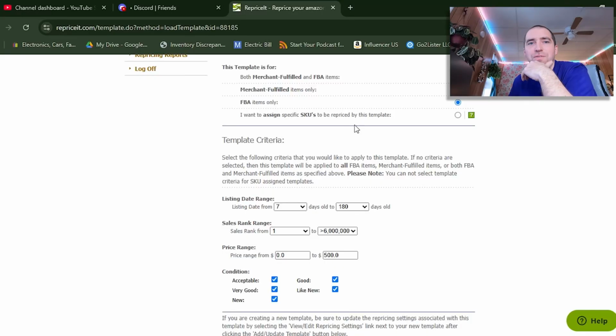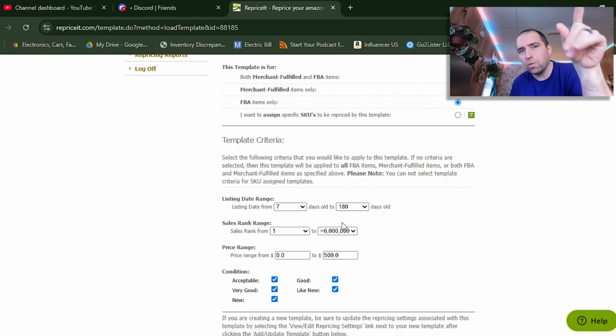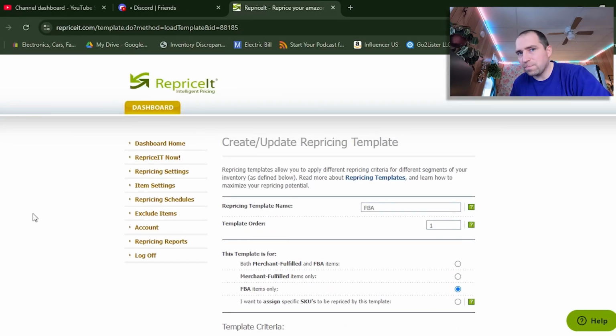So you do have a bunch of different options you can mess around with, but I promise you, repricing aggressively will put more money in your pocket. We're paying $1.50 for these items. Let's double, triple our money, get back out, buy some better inventory, send in more inventory, grow your business.